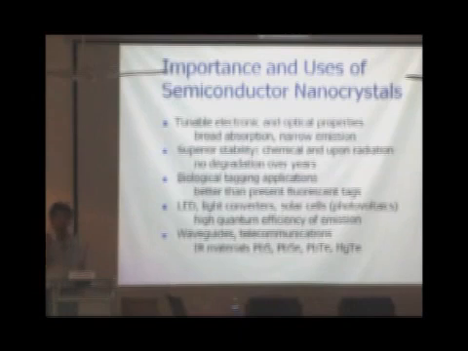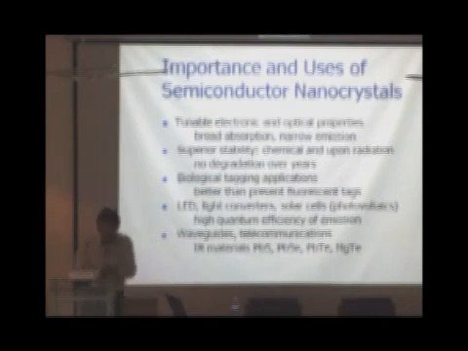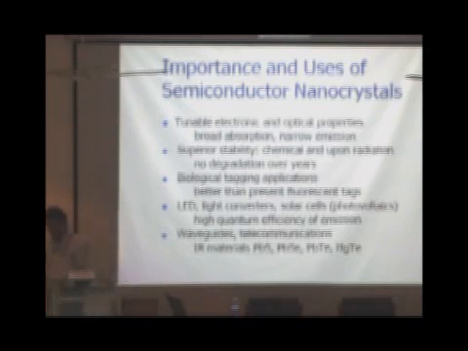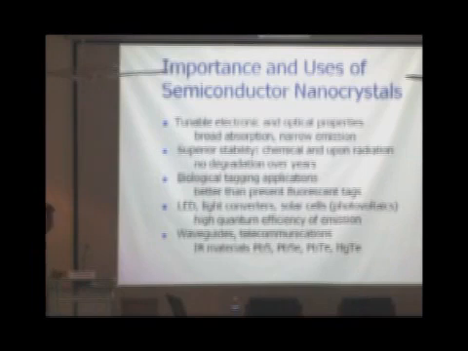The good thing is, compared to dyes which have been used for some of these applications, dyes degrade within 5 minutes of laser irradiation. So you have to reduce the power, which means you get more noise in your data. But nanocrystals don't degrade for weeks. You can continuously shine lasers on them. We'll not go into those reasons. Biological tagging applications, so that's why they are better than the present fluorescent tags.